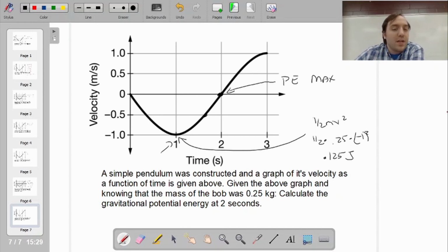I could also do this for any other point. Find the potential energy here, and then the difference in my kinetic energies would be the potential energy gained. But I chose an easy one to kind of ease you into this and go for quickly. But anyways, this is 7 AP style questions, all involving this graph and harmonic motion. Thanks for watching. Have a good one.